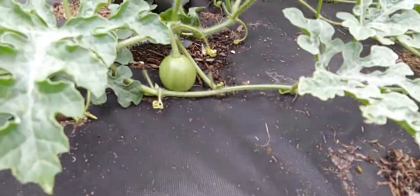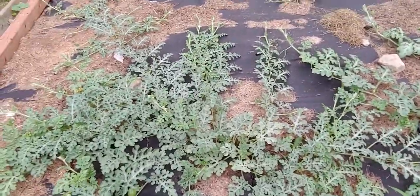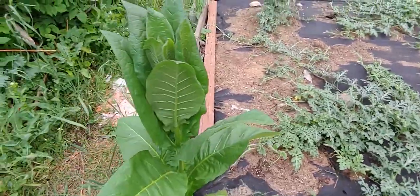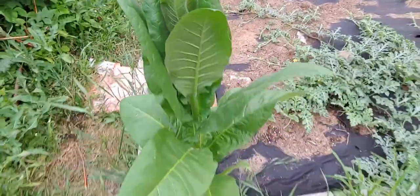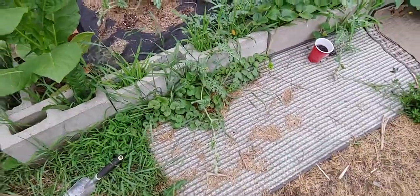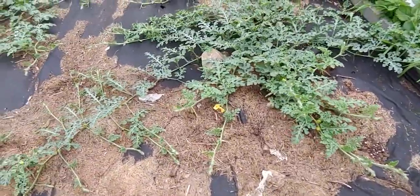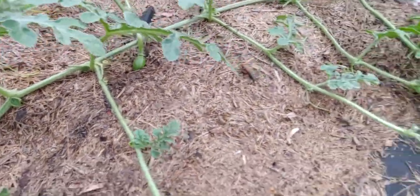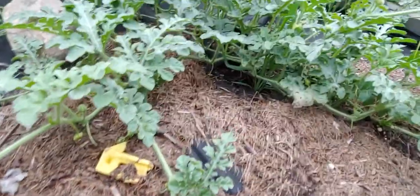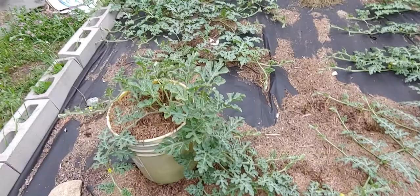And then over here, you can see that one for sure. That's probably the biggest one I have so far. I believe that's a scaly bark. And I got some others. Another one over here. Another tobacco plant. And again, this one looks like it's starting to get ready to flower. Can't really tell. The vines are just coming out. I made maybe some mini mistakes here, but it'll all be okay. And we got a watermelon in there, all fertilized. And back in there, they tell me there are a few more. And then this here, I've yet to see any.